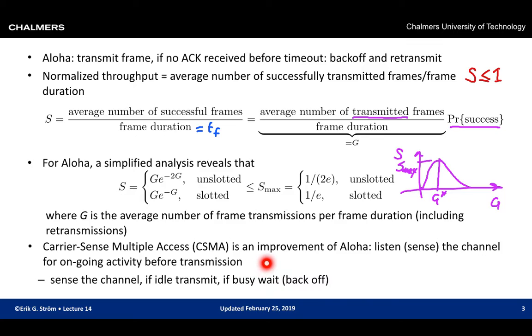And then the things we need to figure out to specify the different types of carrier sense protocols are the following. If we sense the channel and it's idle, then we typically transmit. But what do we do when it's busy? Well, then we back off. And here there are different strategies for doing this. So that's what we're going to talk about now. Any questions before we continue?